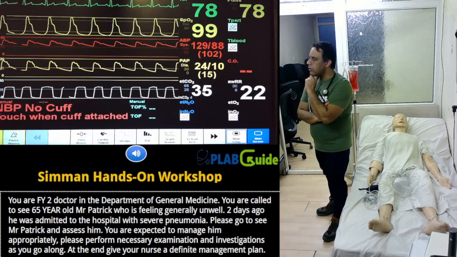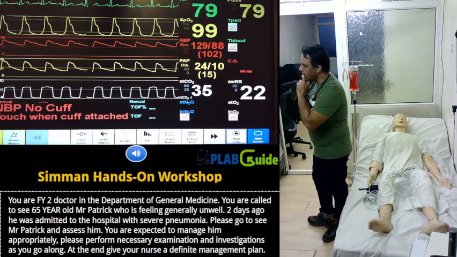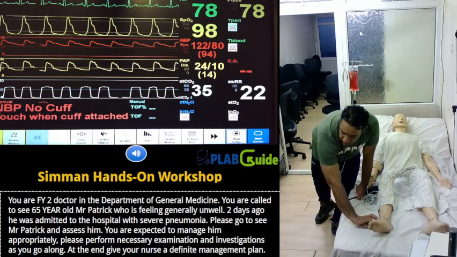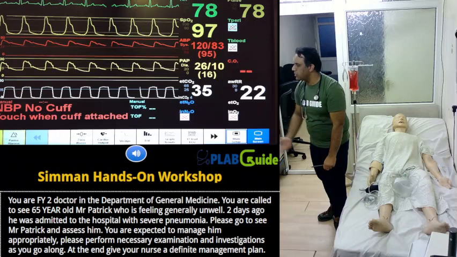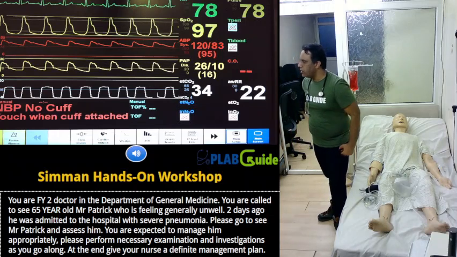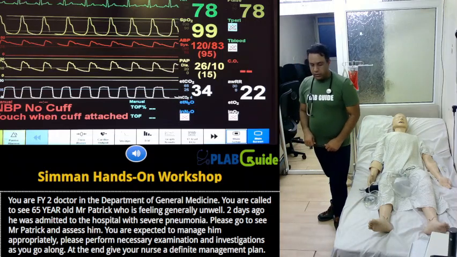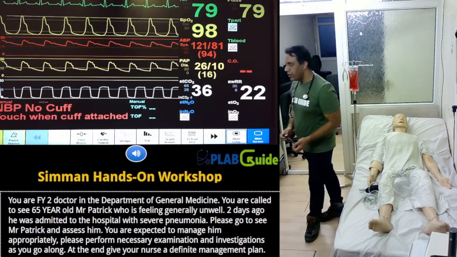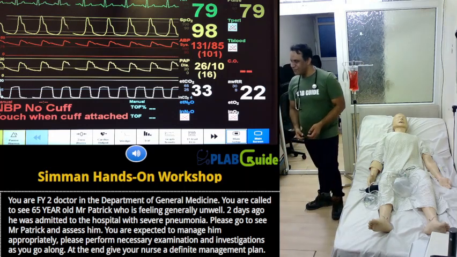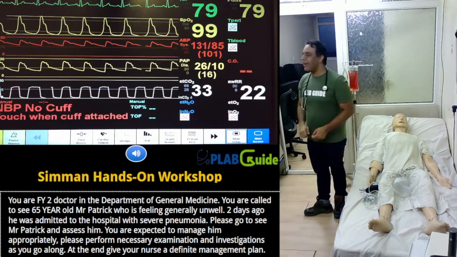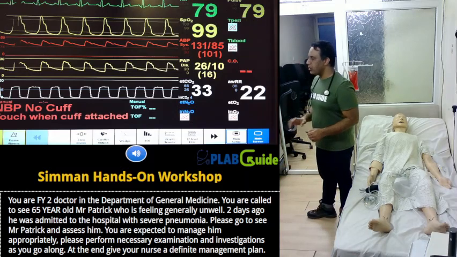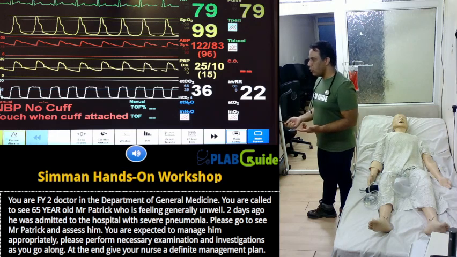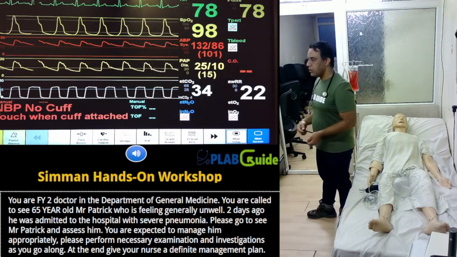Can you show us how to check touch and sensation? You are checking the pulse. Ask the patient at the same time, can you feel me touching here? And power, this is a bit of a difficult situation, because the simulator, the SimMan, cannot lift their leg up. You can ask them, are you able to wiggle your toes? Or do you feel any weakness in your limb? You can ask them.